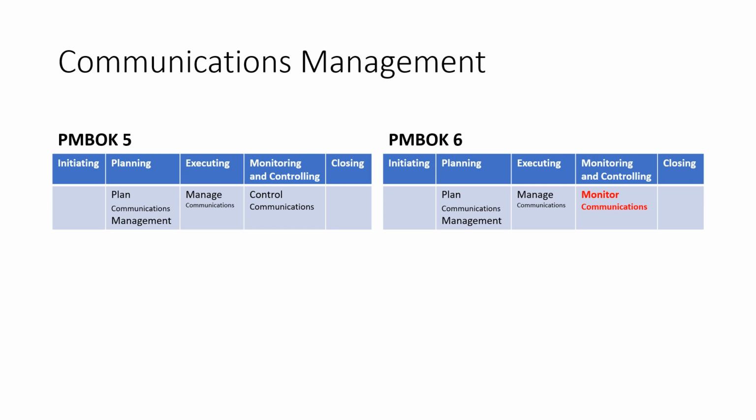All right, communications management. So plan communication in PMBOK 5, we had three processes. In PMBOK 6, again, we have three processes. Just the exception is the control communications process is now known as monitor communications. So monitor communications is the new name for control communications process. Everything else remains the same. Plan communication management remains the same. Manage communications remains the same. So that's where we are in terms of communications management knowledge area.